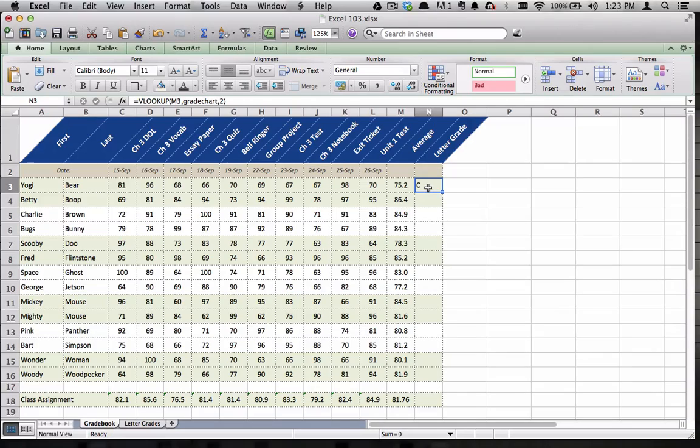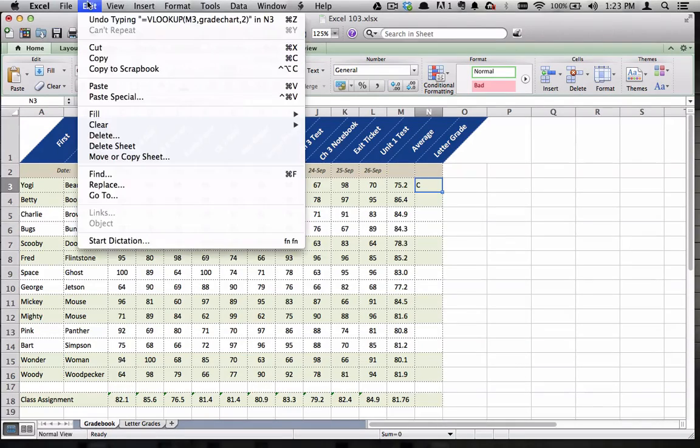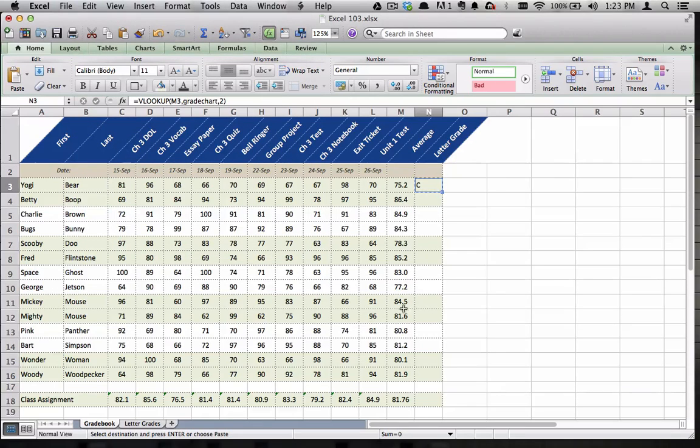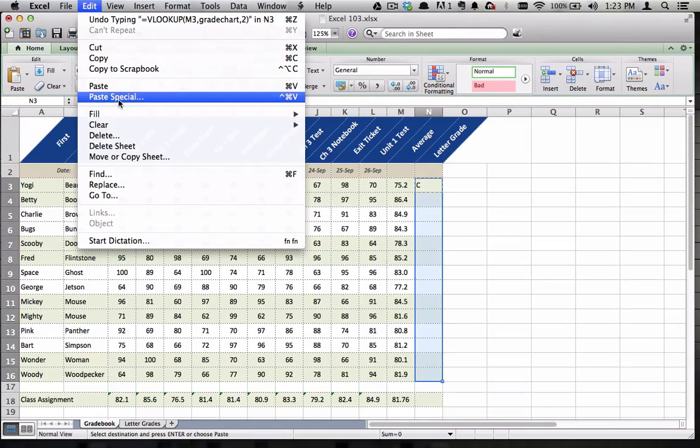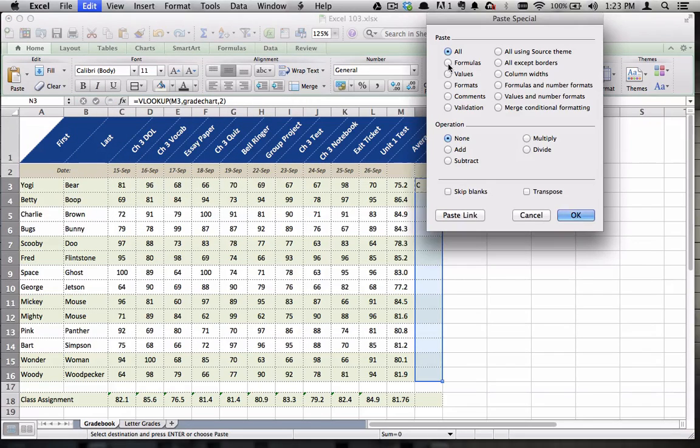75 is a C. Now hopefully you're already anticipating that we would want to copy this down, but you also know that if we just pull this down, we're going to mess up our formatting. So as usual, we're going to copy. We'll hold down Shift and click the last box in our student averages, and we will paste special under the edit menu, and we're going to choose formulas.